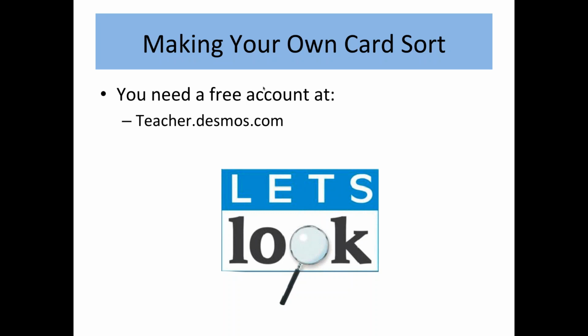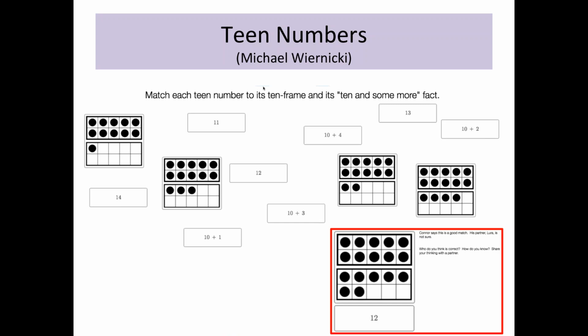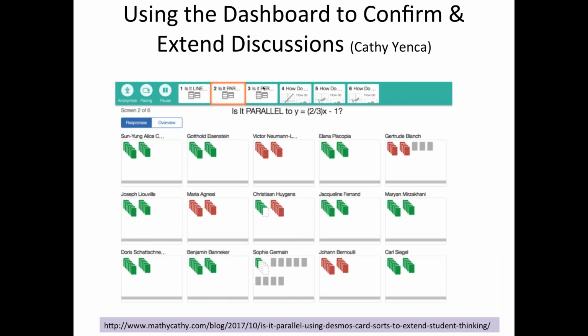So going back to that dashboard, if I go back to the screen here, in the top left we see those tools: anonymize, pacing, and pause. And again, this can be great. The pacing button in card sorts can be important sometimes. If you have several screens, but you want your kids to focus just on that card sort and not be moving on to other screens until you've been able to check or give them feedback or have a class discussion, pacing can be a great tool.